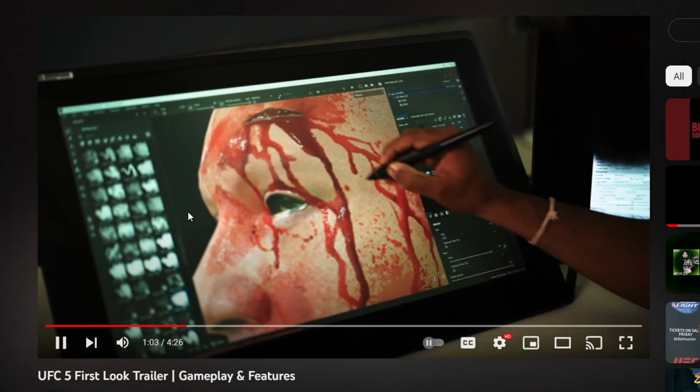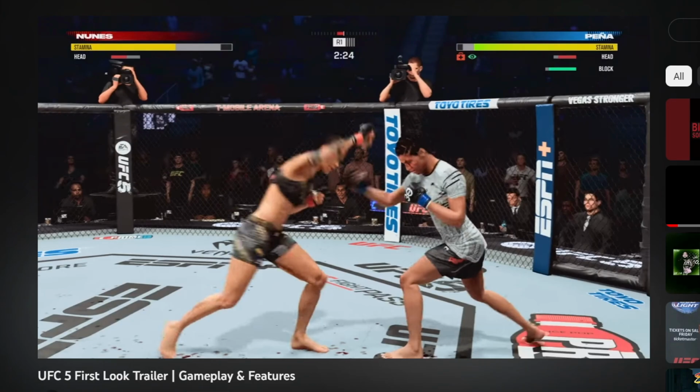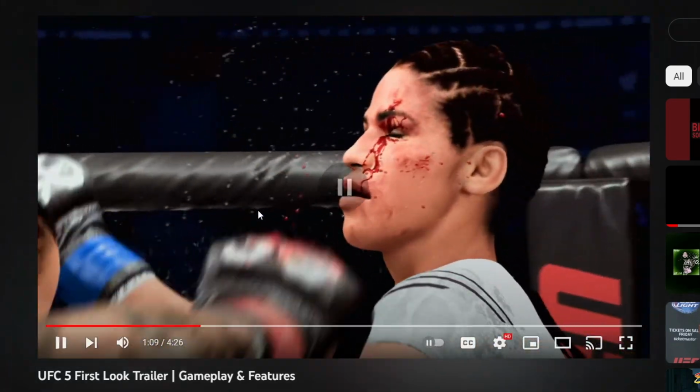There was one that Cheeto threw. It was like a little chopping right up. See, look at that big wind up left up there. That was the loop and cross though that she threw after it, and she had that in UFC 4, I think.